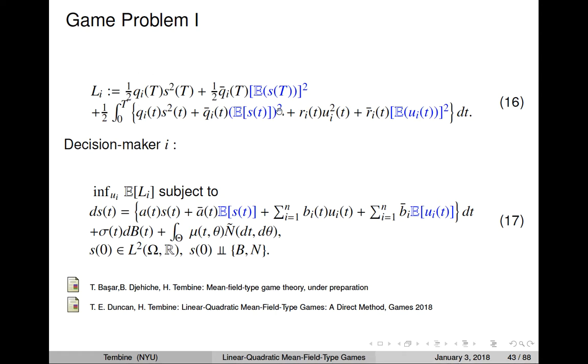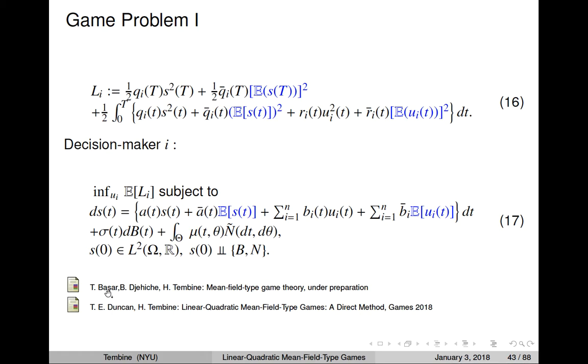So this is the setup, the generic mean field type game theory setup, and it is given by multiple indexes here, so you don't have indistinguishable players anymore, and the mean field term is this term here. You can write this in terms of a variance reduction problem, and the state dynamics involve two mean field terms: the control mean field and the state mean field, and they appear in the cost functional as well as in the state dynamics. Everything is linear-quadratic. So this is what we call the LQG setup in the mean field type context.